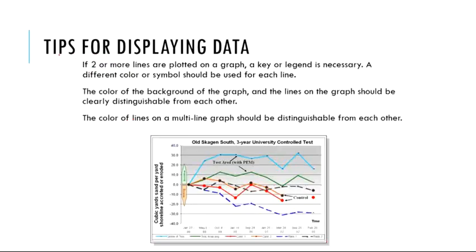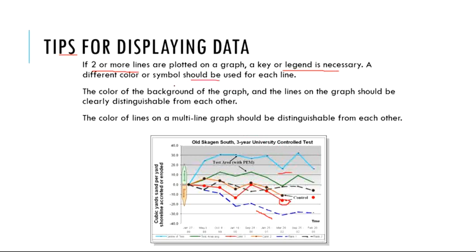Then the second one is if you've got a lot of lines or a lot of variables, you should provide a legend or a key. Okay? Then use different symbols. You can have smaller circles and larger circles. You can have dotted lines or broken lines. You can have the consecutive lines. So you should have different symbols for each of the lines you're using, each of the variables you're using.